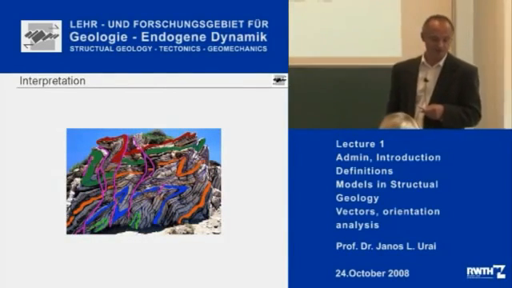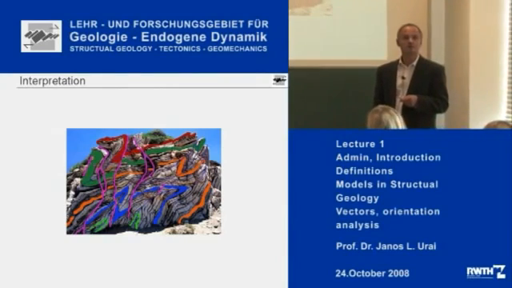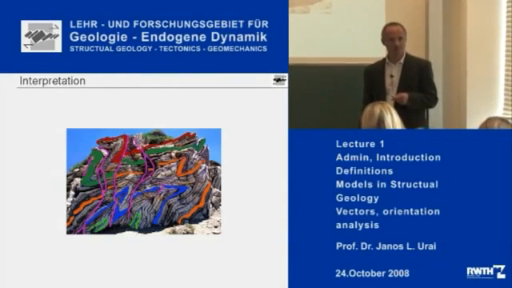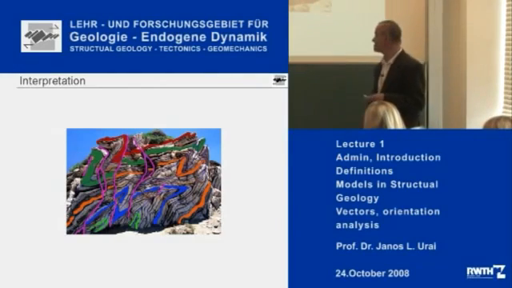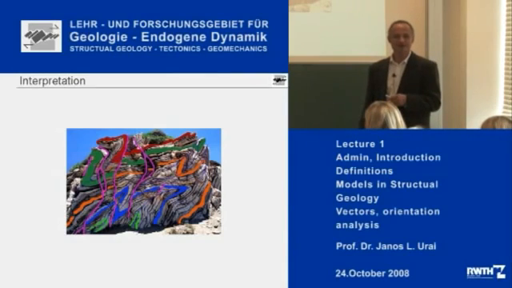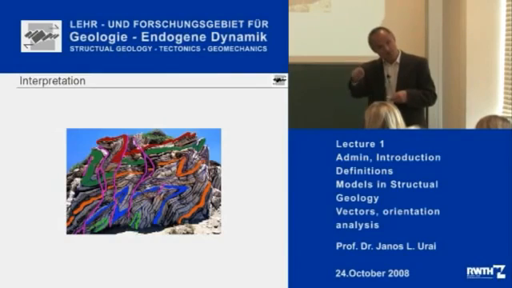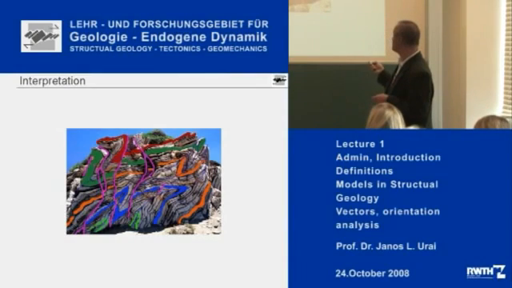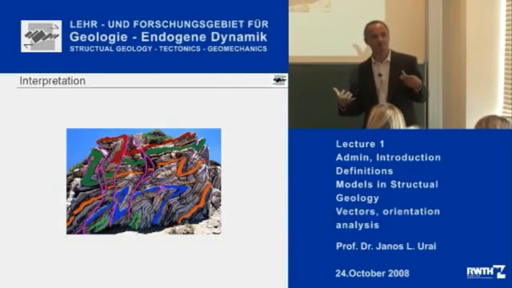Okay, this is a very simple geometric model. There is no kinematics here. It is just a geometric model. It is from a beautiful postcard from Crete, layered rock which is folded. And then it is broken into folds, and the different colors show you different layers, which have been carefully marked by different colors. And then the orange one is again a different layer. And then there is the green one, and so forth and so forth. So this is a geometric model.